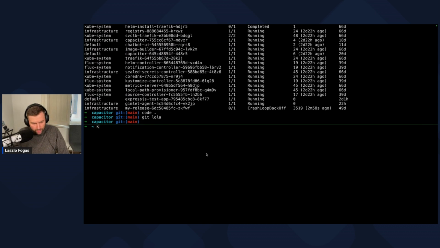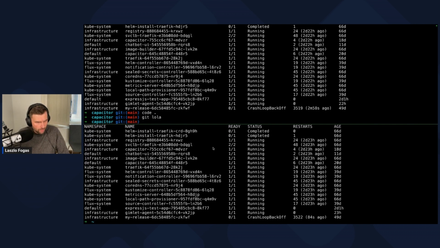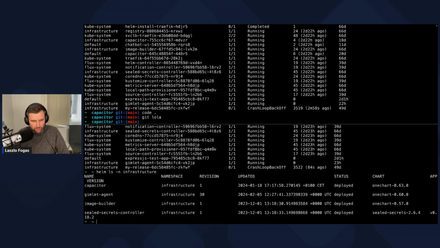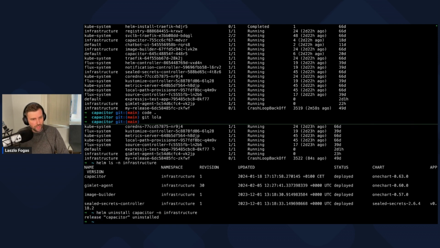So maybe I'm just going to check this cluster I have. It probably has Capacitor on it. I think I'm going to remove that. I think it's installed by Helm. So in the infrastructure namespace, yeah, I have Capacitor there. So I'm just going to do a Helm uninstall, or remove Capacitor from the infra namespace.